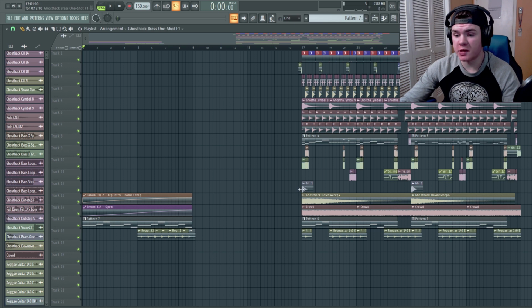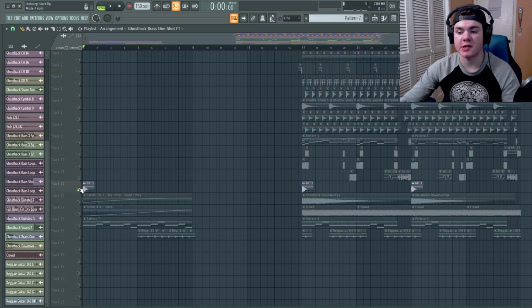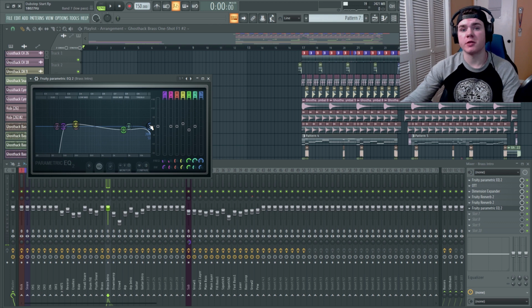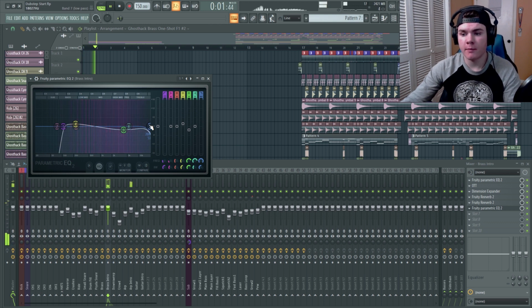Now the next thing I want to do is take this brass hit right here, which is very kind of flat and dry by itself. And I want to kind of work with that to use it in the intro. So I have this brass hit now with a ton of reverb, making it nice and long, and I want to start out by going like this. Or just somewhere around there, because I think it sounds pretty nice and would work well for the intro.